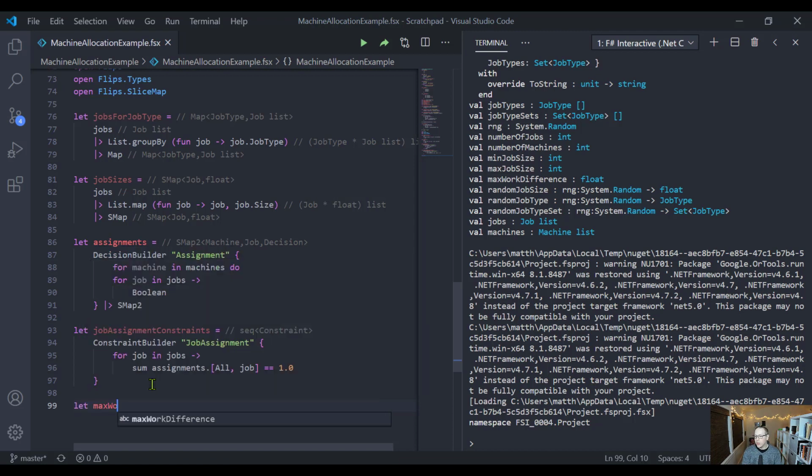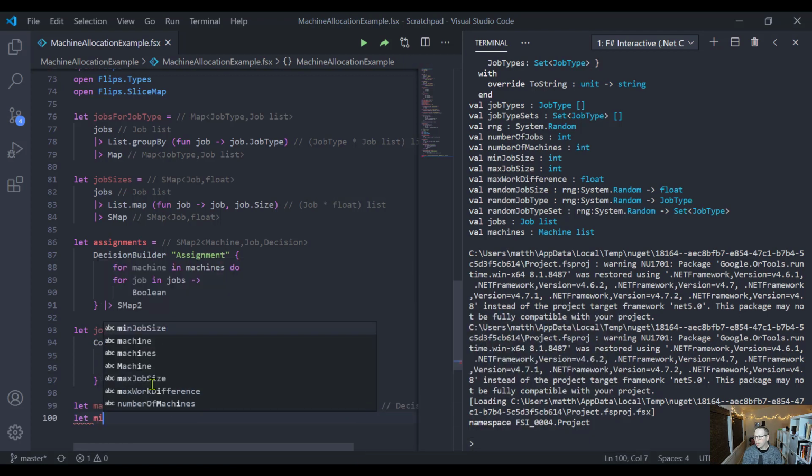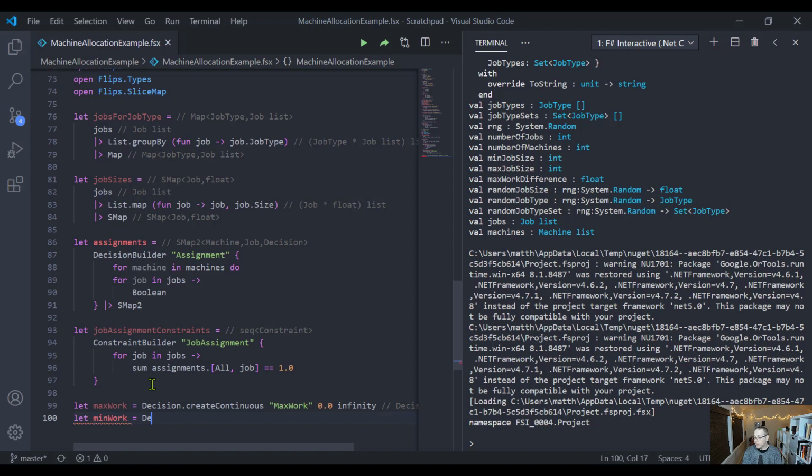So let's create max work. It's the decision, create continuous, max work. And I'm going to say it can go from 0 to infinity. And min work, which is a decision, create continuous.